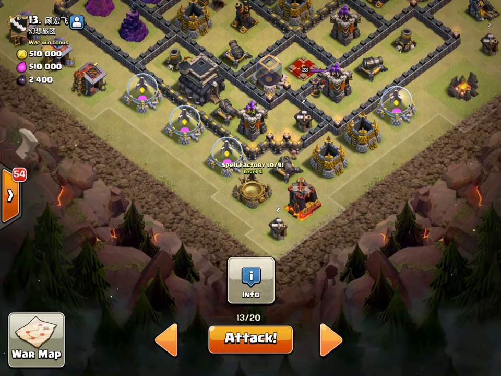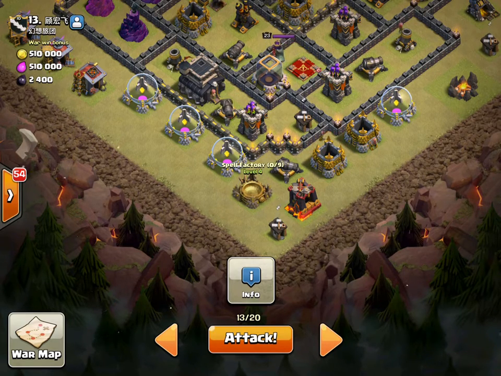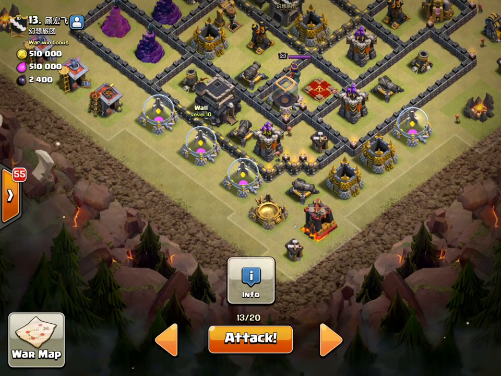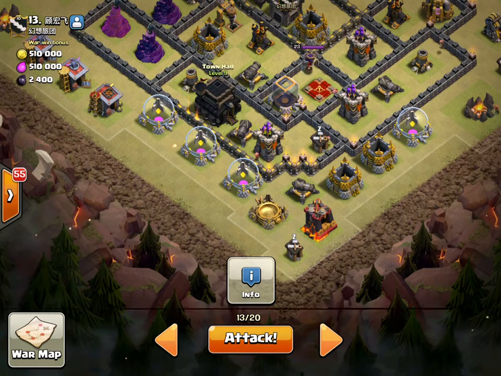What I'm going to do is put my king down first for tanking, and then drop my Valkyries, and they should clean up all these exterior buildings and then start beating on this wall to get into this town hall compartment. I've got three heal spells for them, no jump.